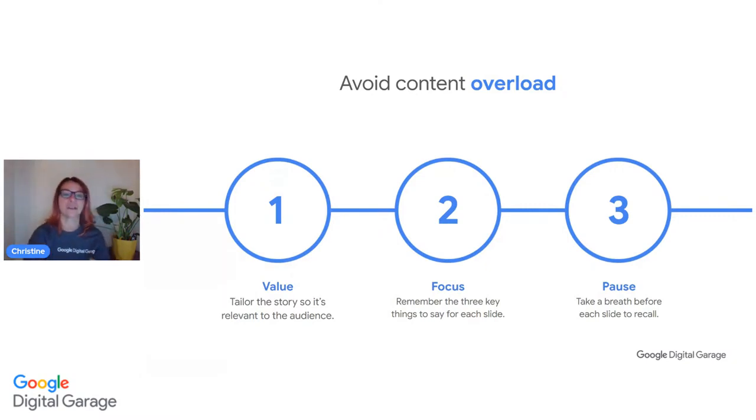So tailor the content to the value that the people in the room want to get from it. Focus on a couple of things to say for each slide. If you get nervous, you'll worry about your mind going blank. But rather than trying to memorize an entire script, use your slides to remind you what to say. And remember 1, 2, or maybe maximum 3 things to say for each slide. By the time you've gone into the 1, remembered the 1, the 2 will happen, the 3 will come out naturally. Okay, so try and have little break points in it that's going to help you.